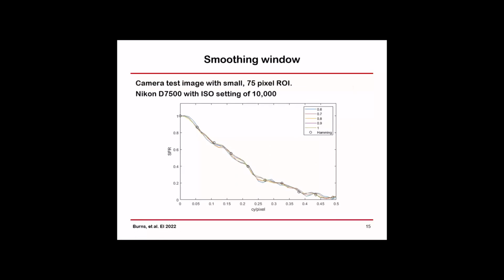And here's an example of a Nikon camera with an ISO setting of 10,000. So basically high amplification and a pretty noisy image for low light level. And in fact, we do see some smoothing, and you can argue that in this case, as in several others, perhaps the best result was with a Tukey window with an alpha between 0.9 and 1.0. Not too surprising that the original Hamming window would give similar results here.